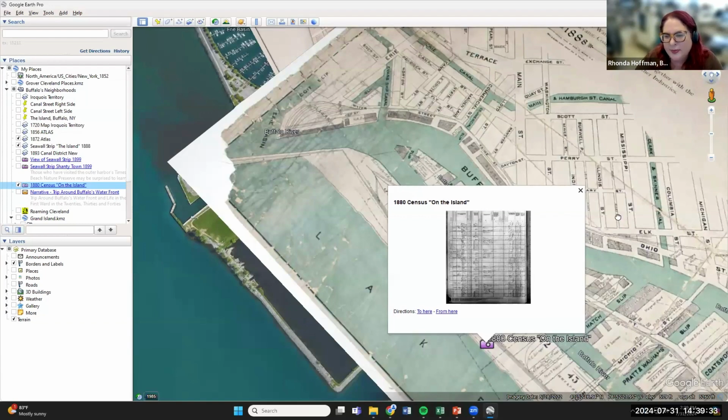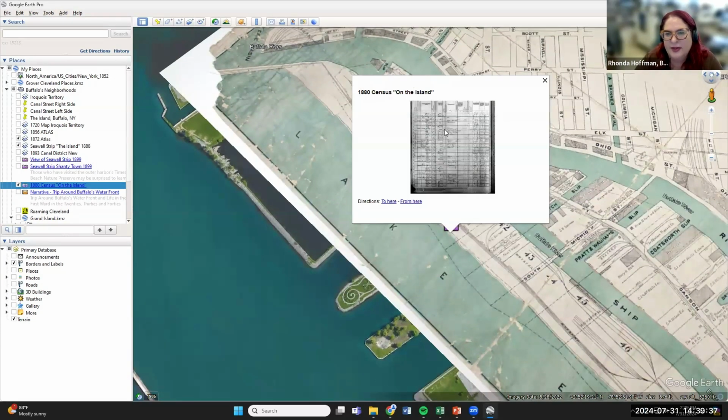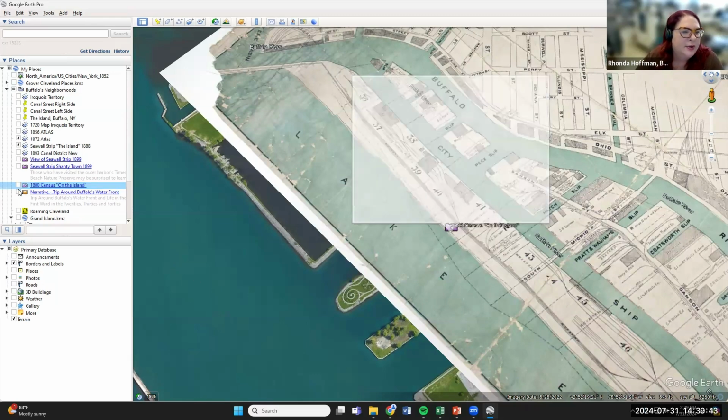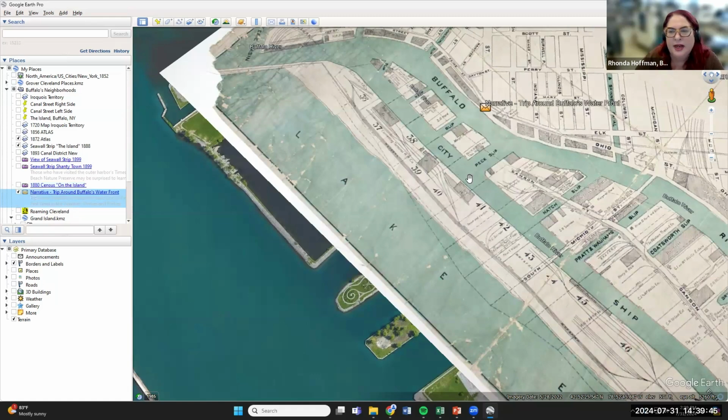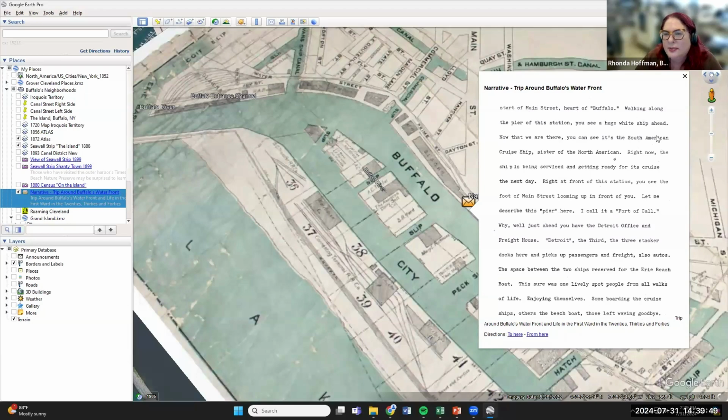Sometimes they called this place the island, so people were listed as living on the island, and that's what that meant, that they were living here. And then we have this narrative as part of a project, and this is a page clipping of what life was like in these different areas. So I pasted just an image of that in there.